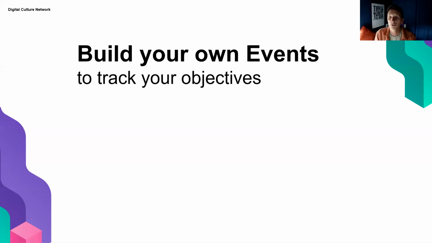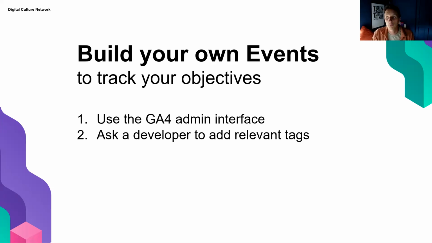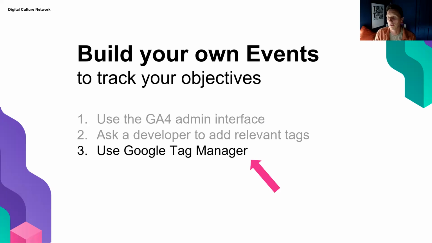As I mentioned, in the last sessions we've had, they're about building your own events in GA4. And there's different ways that you can do that. So this is passing extra data in. There's lots of standard data that goes in, but you want to customize it for your organization to track the things that are important for you. There's several ways that we can do that. Firstly is using the GA4 interface itself, using pre-existing events that come through to create new events. We can ask a developer to add additional information in if we need to, or we can use Google Tag Manager. And that's what we're going to talk about today. So we're talking about the third option, using Google Tag Manager to add additional information into analytics.